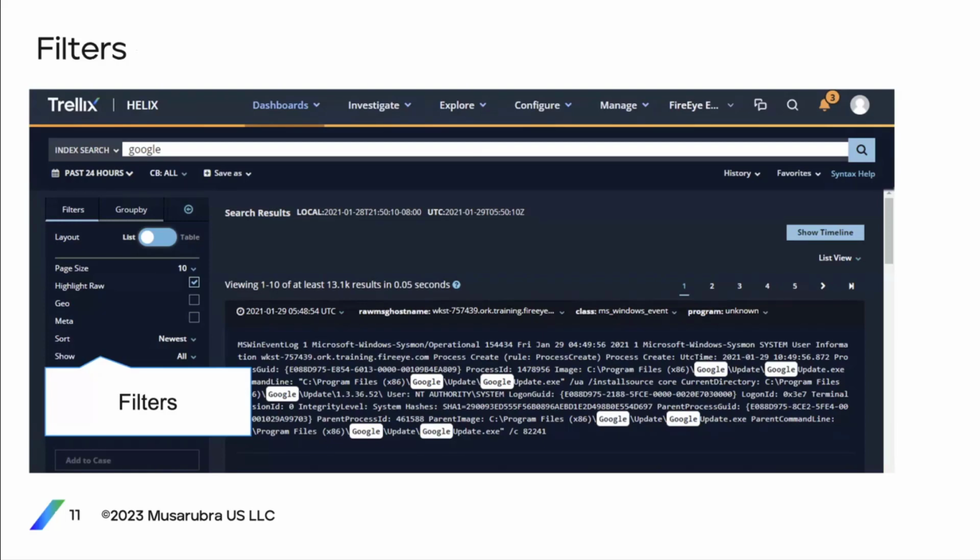So there's a little arrow on the left side of your screen that'll slide that filters panel out, and then you can control which type of display you're using, whether you're only seeing the raw log, you're only seeing the parsed logs, or both. Do you want to see the metadata? Do you want to see the geodata? And this is not affecting the actual returned results. It's just affecting what we're displaying on screen.